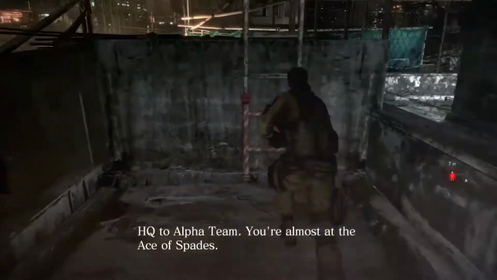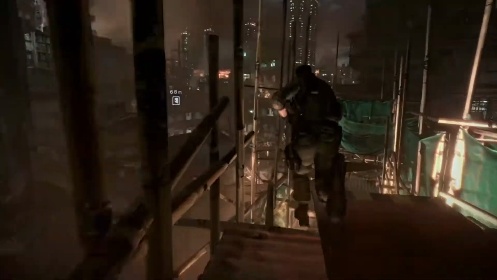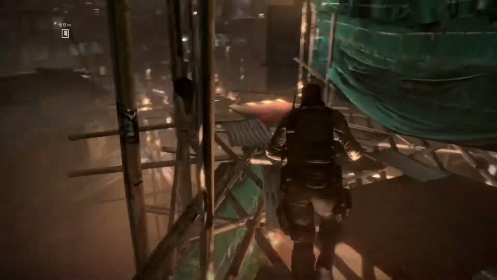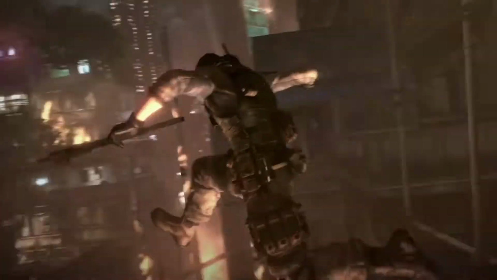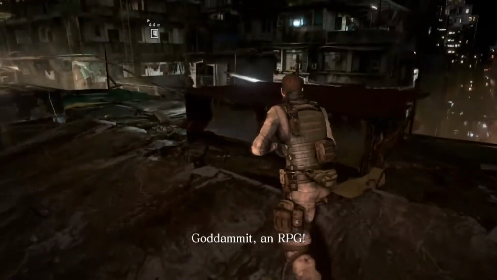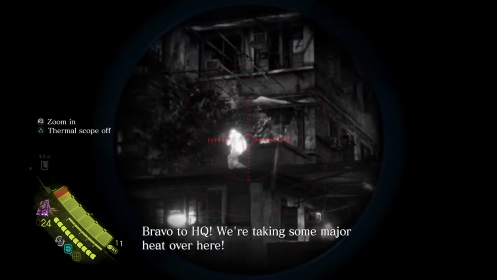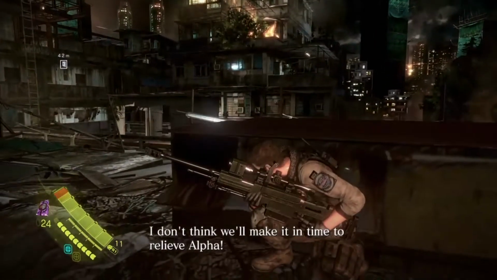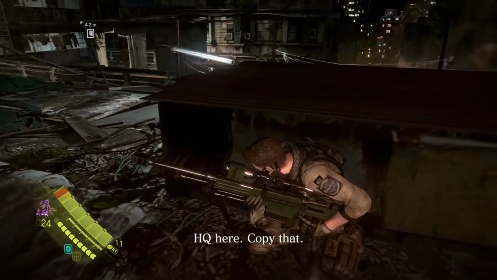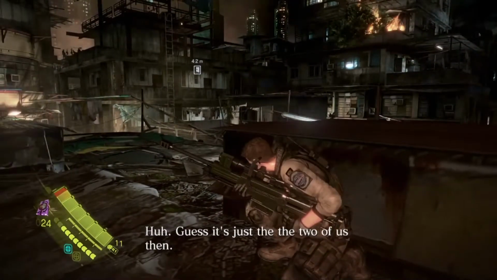HQ to Alpha Team. You're almost at the Ace of Spades. God damn it, an RPG! Bravo to HQ! We're taking some major heat over here! I don't think we'll make it in time to relieve Alpha! HQ here. Copy that. Guess it's just the two of us then.